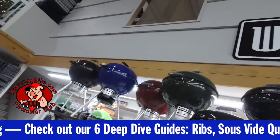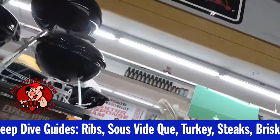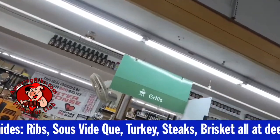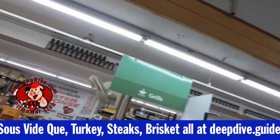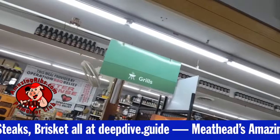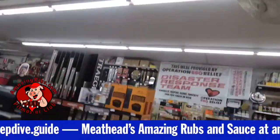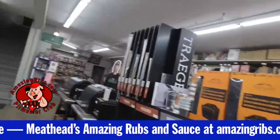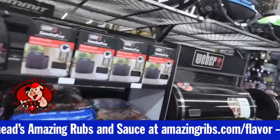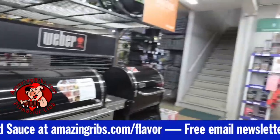We got multi-levels here. This place is just overflowing with goodies. Look, for crying out loud. He's got rubs and sauces hanging from the girders. Yeah, we put them up in the window. That's my back stock for the faster sellers, like Heath Riles and Meat Church. And wait, I don't see mine. You're not there yet. Well, you sold out. Yeah, you're selling out. So, Pittman. Pat Pittman's always here. Yeah.